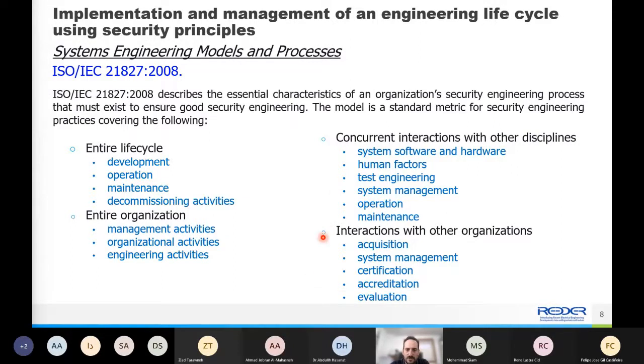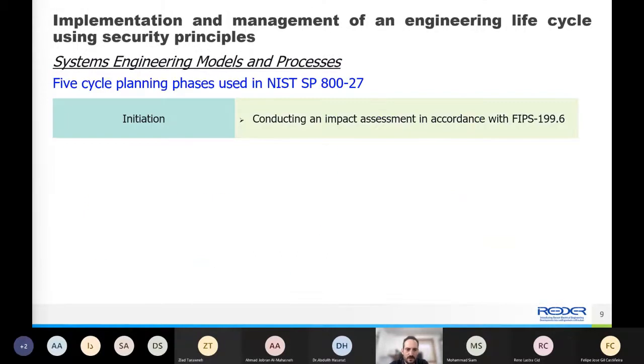In fact, we will also see the recommendations in these specific parts. But in this case, this document provides the high-level view of all the characteristics of what an organization should follow to try to provide good security engineering, as we said.